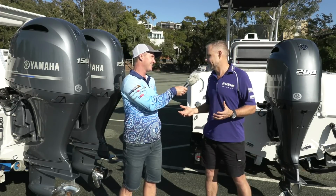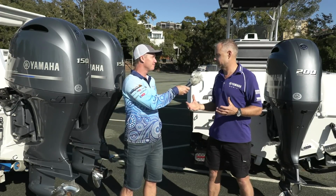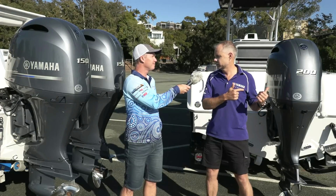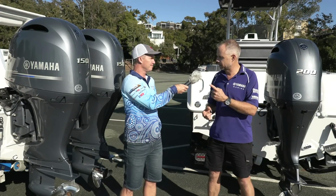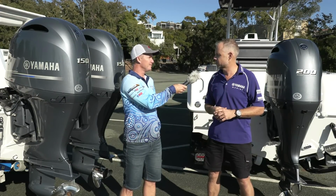Well, it's HelmMaster EX, Morgo, is what it's called. And the exciting thing is it's expandable, but single engine. So for years we've had people ask, I want to hold my boat on a spot and fish with one engine. We can now do that. So we're going to put you on the water today and show you how great it is.